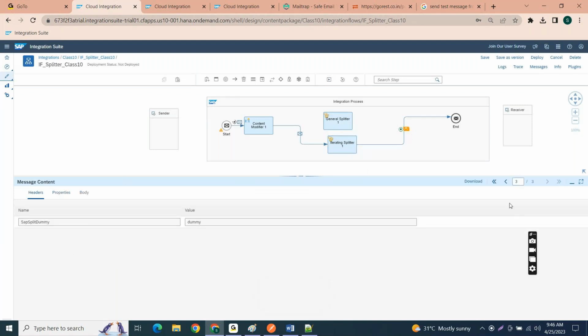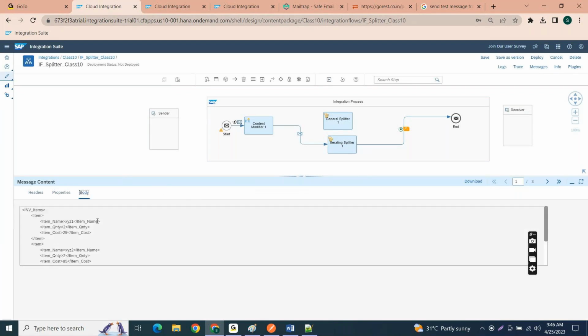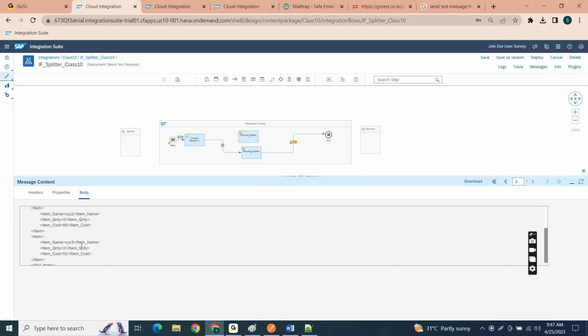Total 3 messages. So token means it will take only those specified values from the entire payload. So see, invoice items, right? So this is the item. Total 3 messages we have. This is one of the invoice items, and inside of it I have a total of 3 items. See, this is a second invoice items, and inside of it I have 3 other items. So this is another item that contains 3 items inside of it.